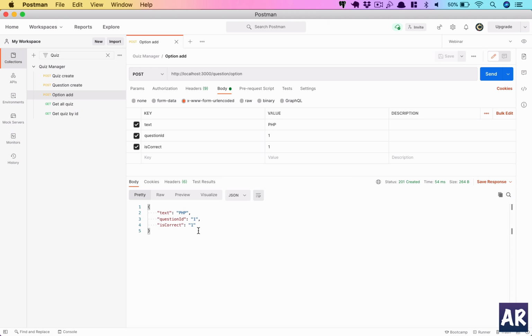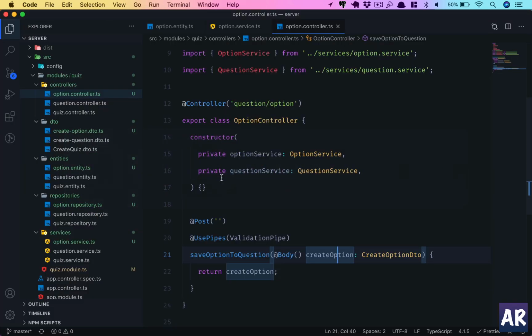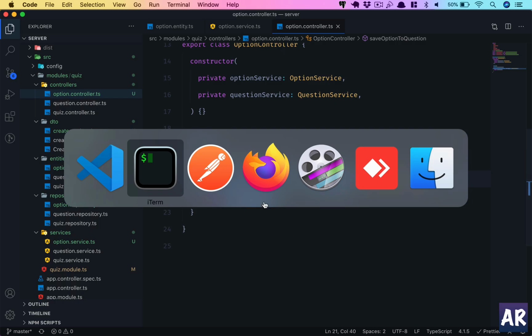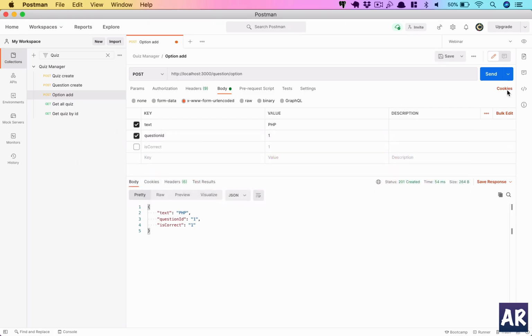So we have successfully created the entire entity. Yes, there are a few files, but that's not a problem. I think it gives us structured code for us to work properly. And we have the validations in place as well, because if I don't send this and try to save, it will say that isCorrect should not be empty. Okay. Right, so in the next video, let's look at how we can use our previous knowledge to attach an option to a question after saving the question option to the database.